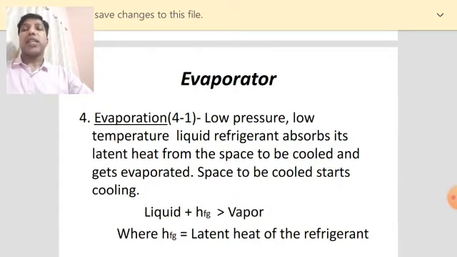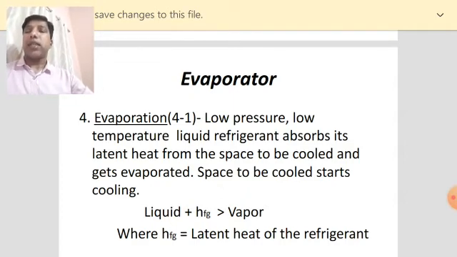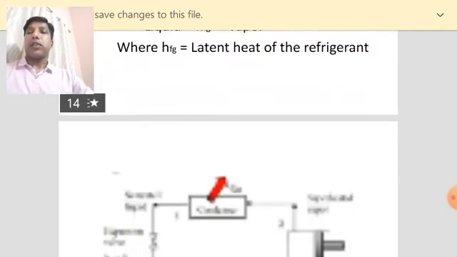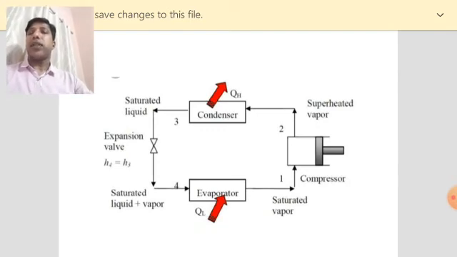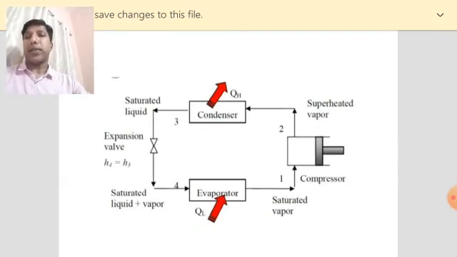This vapor refrigerant is sucked by the compressor and compressed to higher pressure and higher temperature so that it can be condensed. So the same cycle continues. Now this is the vapor compression refrigeration cycle once more. You can see that 1-2 is the compression. The saturated vapor is sucked by the compressor, which increases its pressure and temperature. So after compression it is in the superheated region. Now this superheated vapor refrigerant passes through the condenser coil.